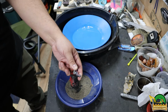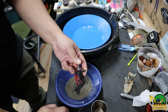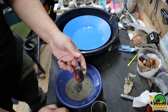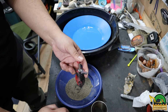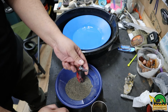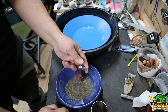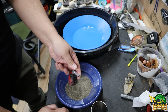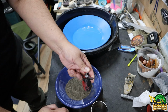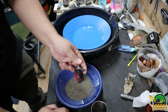Now, you got a couple options at this point. You can take those black sands that you've magneted out. Definitely recommend doing a dump and reacquire a couple times to get the lighter material separated out. That way you're only pulling the magnetics. Because gold could get caught up in that very easily. Very, very easily.